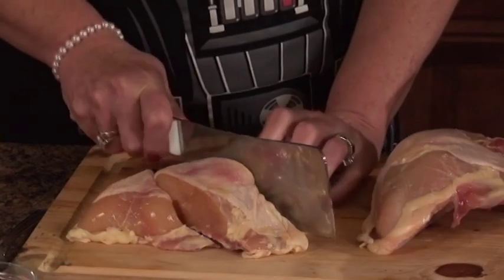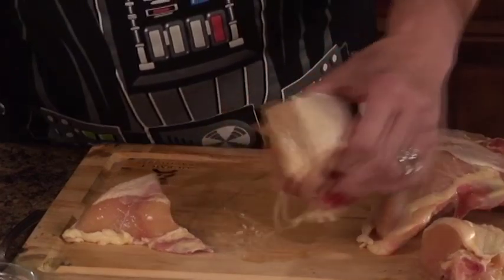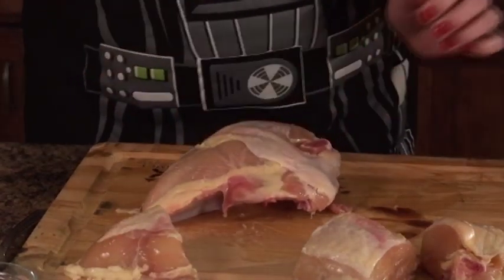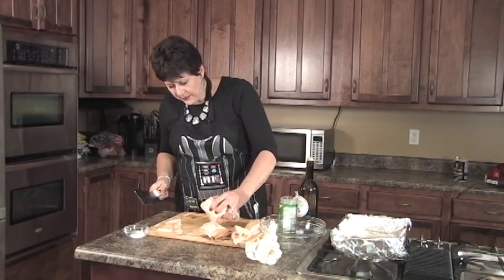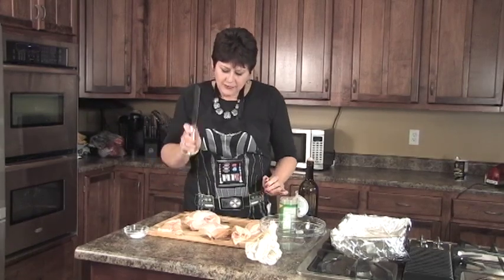All right. Still pretty large pieces. That's huge. It's almost like a turkey breast instead of a chicken breast. All right, a lot of force in that one. Okay.